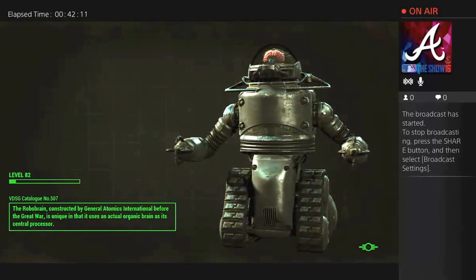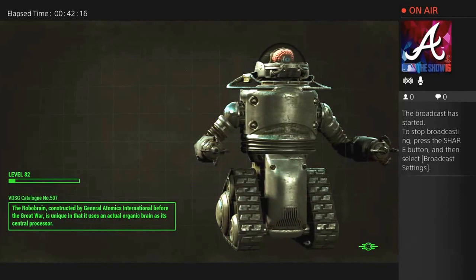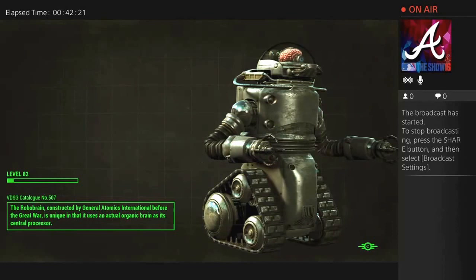I know there's a lot of other places that sell stuff. Like vendors, I know the Atom Cats sell stuff, but they don't sell stuff that's really needed and necessary for building.